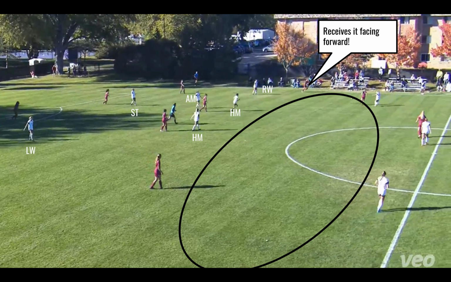So this is a kind of example of that space we talk about. How do we get into that pocket? So if they start to get more and more aggressive, most back lines aren't going to squeeze aggressive, mainly because they're really scared about being beaten in behind. So this is a space that we need to get better and better at finding.